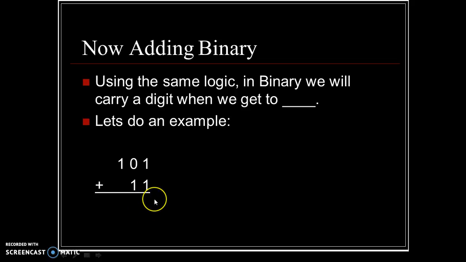1 plus 1 in binary is 10. So we write the 1 up here and write the 0 here. And then we have 1 plus 0 plus 1, or again, 2. We write in a second 0 and carry the 1 once again. Again, 1 plus 1 is 2. We write in a 0 and carry the 1. So 1011 plus 11 is equal to 1000000.